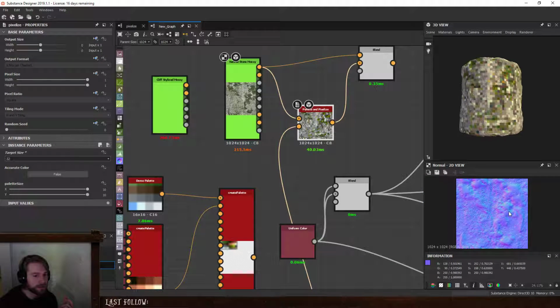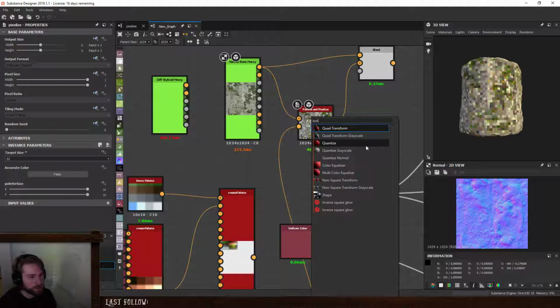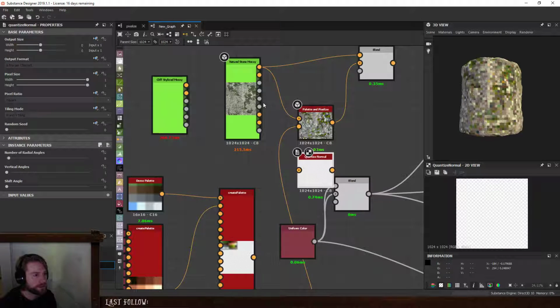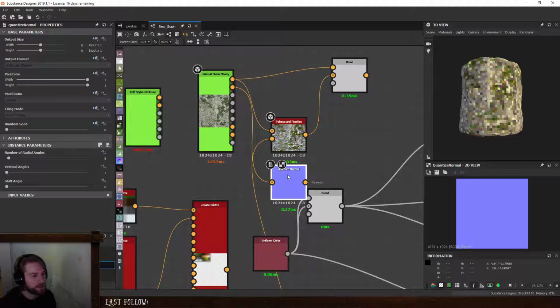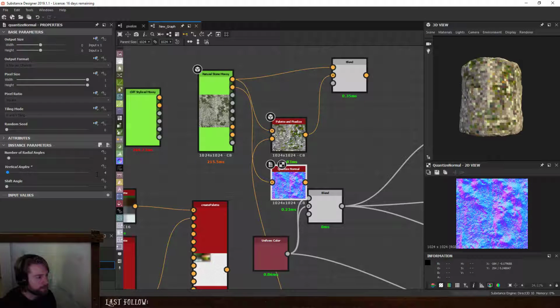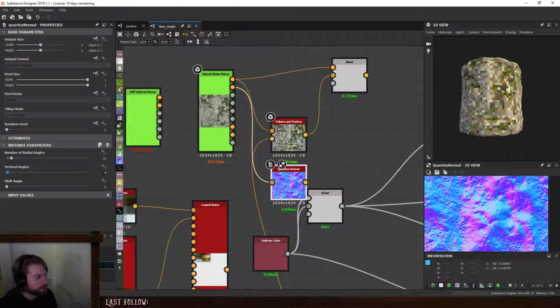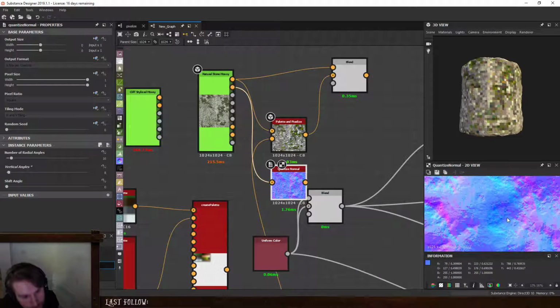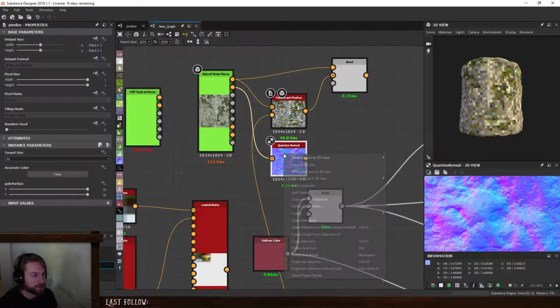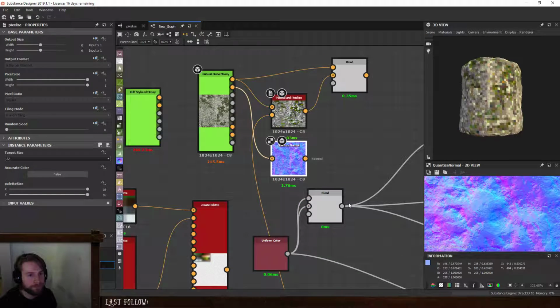Oh wait, I also have this, I think, quantize normal. 2, 4, and 16. Pixelate the normals too. Ooh.